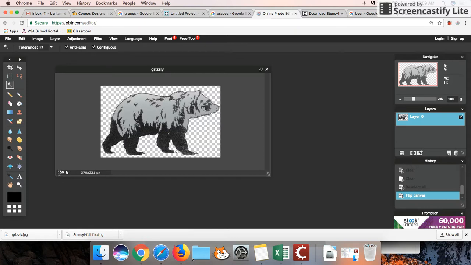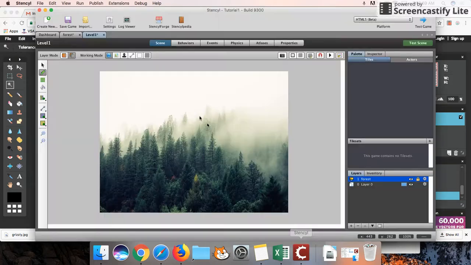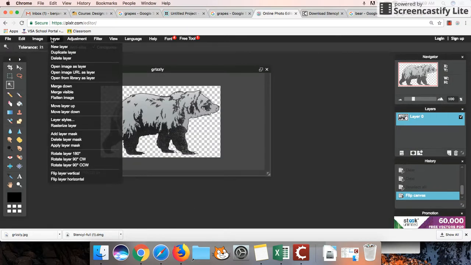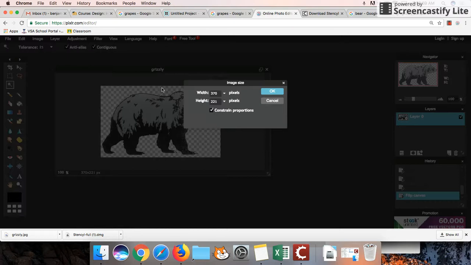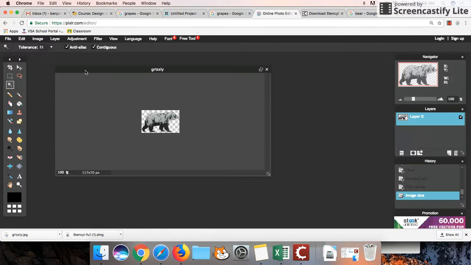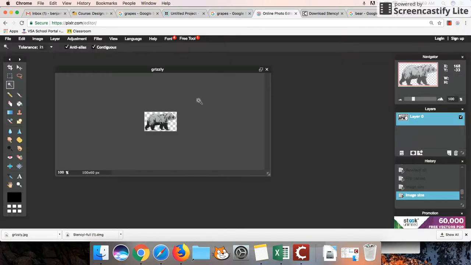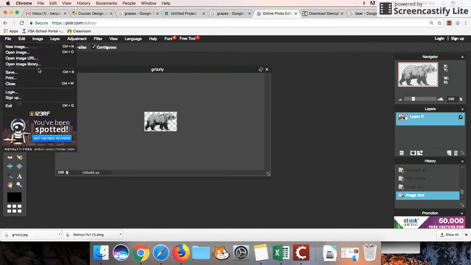And now, if we see down here, this is 100. And so this is the original size. And so if you imagine this bear in our scene here, he's going to be really, really big. So we want to shrink him down so that he's not that big and he'll be more appropriate for our game. So under image size, let's try a height of about 70. That's looking okay. I'll maybe make it a little bit smaller as well. So let's try maybe 60. Right, I'm pretty happy with that. And we'll fix some of the other parts in Stencyl. So that's pretty good. I'm going to save this now.